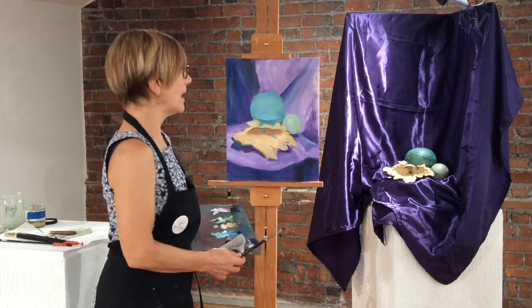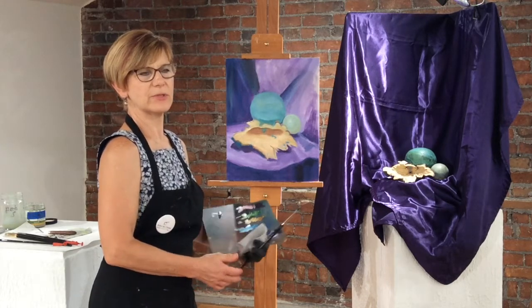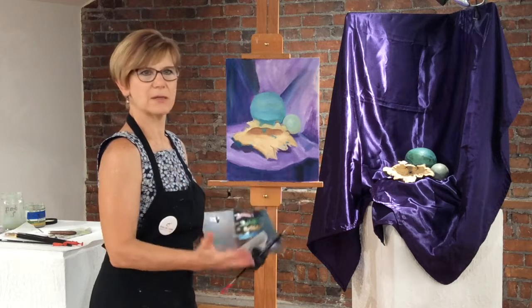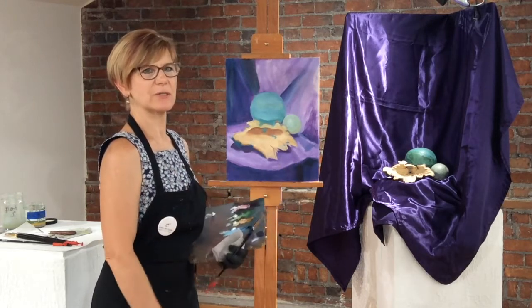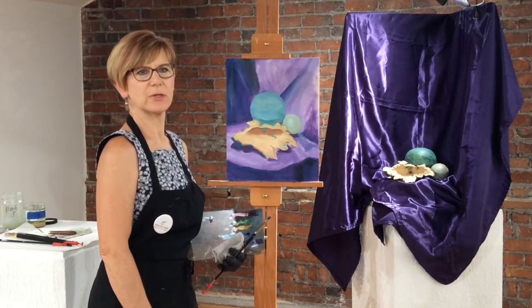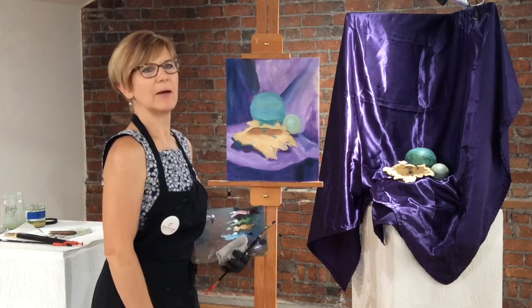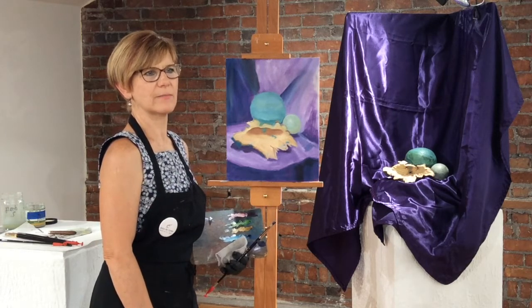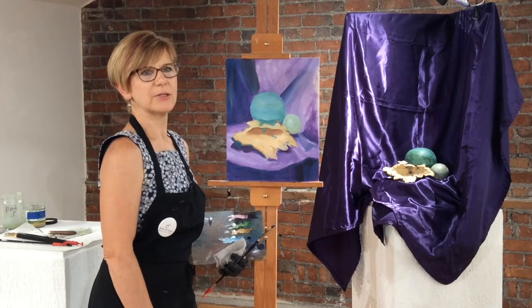So this is an oil painting today, which allows you to mix a whole lot longer, and you get those lush colors and mixtures. Or you can just plop it on like you would acrylic and get some impasto — meaning heavy paint — so it has a lot of variety that you can go with.